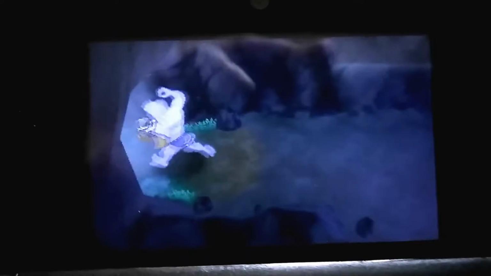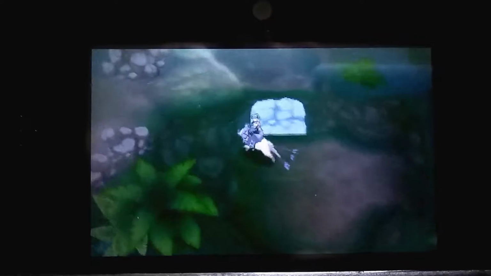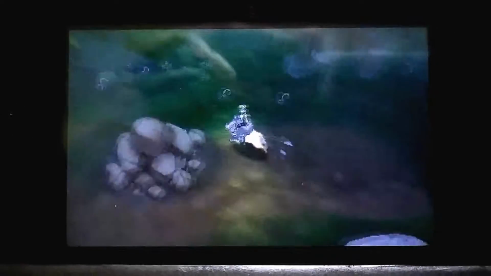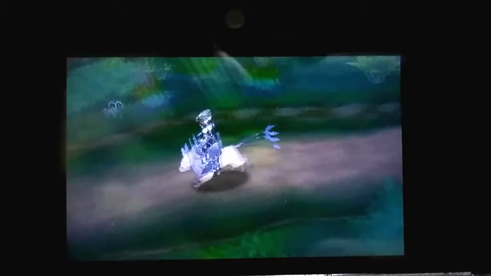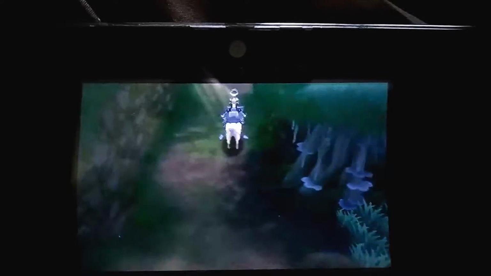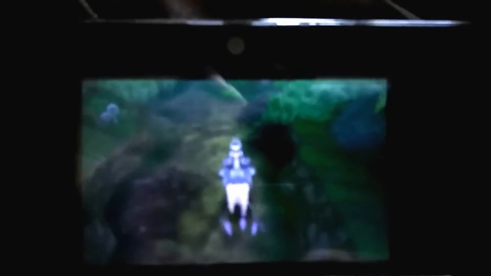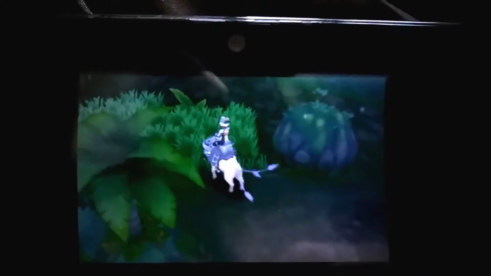Now, once you're out of the cave, all you need to do is go this way. Well, you need to bust some rocks. Not really, but yeah, it helps. This way. Some more this way. Up. Then we see the Moss Rock right here. Oh yeah.